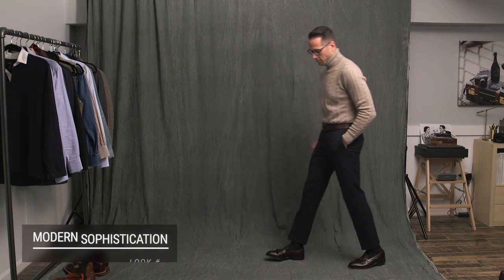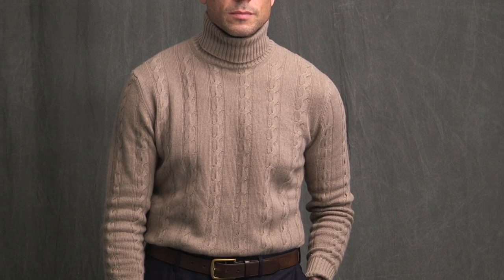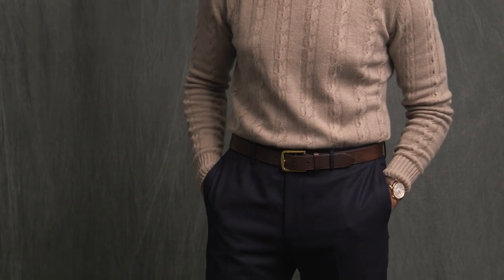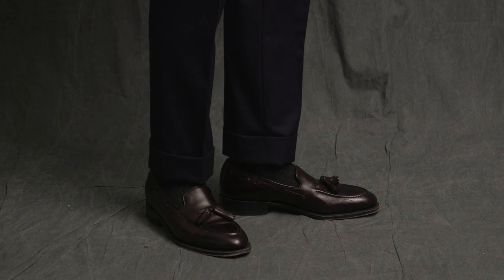Next we have something sophisticated, elegant, and yet modern at the same time. Everything about this outfit hinges upon the turtleneck — and instead of wearing it untucked, I've chosen to tuck it in. The turtleneck itself is by Pini Parma, a cashmere and wool blend. Pini Parma is an Italian brand, very similar to Suitsupply, and I will be doing a review of them in the near future. Tucking in a turtleneck is a very high risk, high reward proposition — done right, I think it looks very cool, very sleek, very modern. The pants are from a Ring Jacket suit, again with a two-inch cuff. A look like this with more sophistication is always enhanced by a pair of glasses; the ones I'm wearing are by Qubits. Simple watch on the wrist, and keeping that casual, elegant vibe going with tassel loafers by Johnston and Murphy.